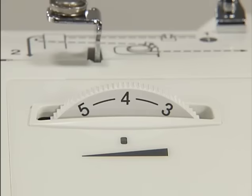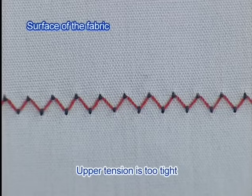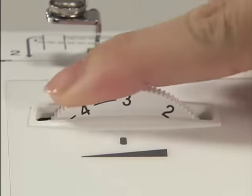Check the thread tension. The tension of the thread depends on the type of fabric or thread. Try sewing with the piece of the fabric you are going to use and adjust the tension of the thread.